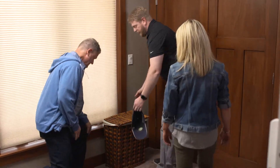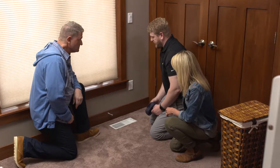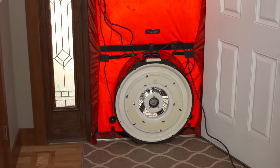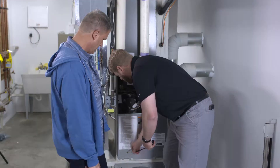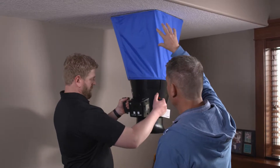Welcome back. The home we're visiting today is about five years old, and while it's an Energy Star home, the homeowners have had some comfort issues. Several rooms aren't getting enough air, one room has loud noise when the heating and cooling equipment is running, and that same room gets way too hot or too cold depending on the season. Pete and Silas did a blower door test to check air leaks, then checked the heating and cooling equipment, and finally did pressure testing in each room.